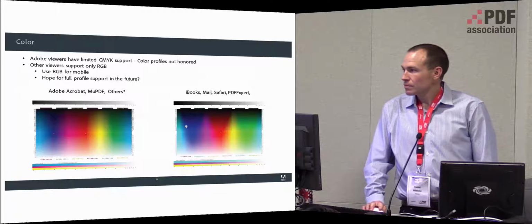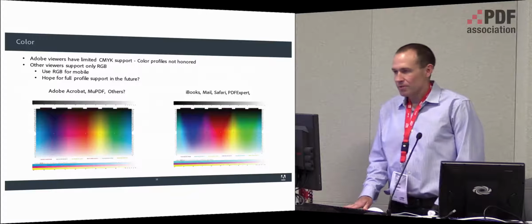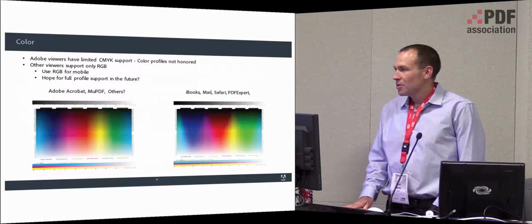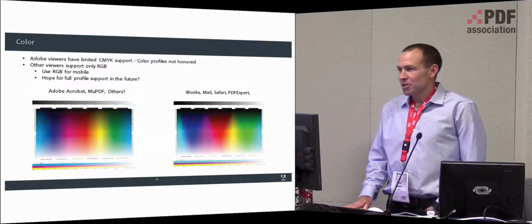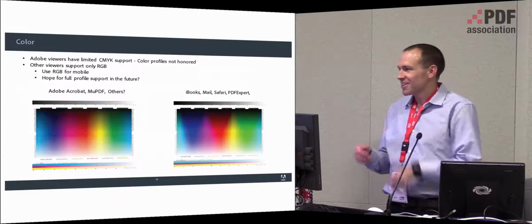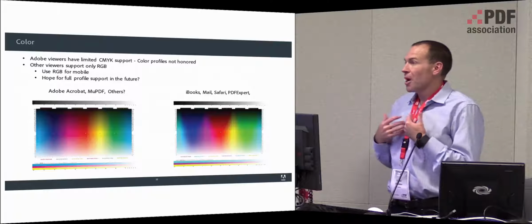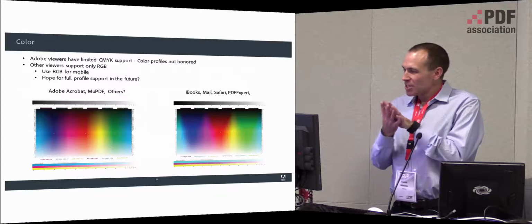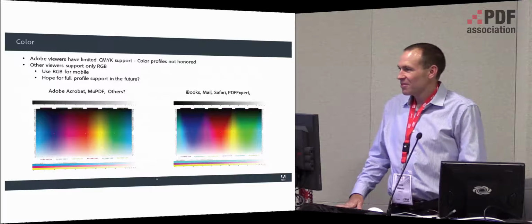So question: the implication of that is, if a printer's PDF is tried to be displayed here, it's not going to look right. Like if they've done full color profiling, it's not going to look good. But does that mean it's not going to look good if you're a creative pro, or it means it's going to not be viewable? It'll be viewable. It just looks like the cyans get, it looks like a Van Gogh painting. Sometimes it's not that bad, but it can look really bad. I'm picky about this stuff, so it looks really bad to me. But I've seen a lot of things where the cyans and the blacks kind of end up bleeding together, and it looks like mush.